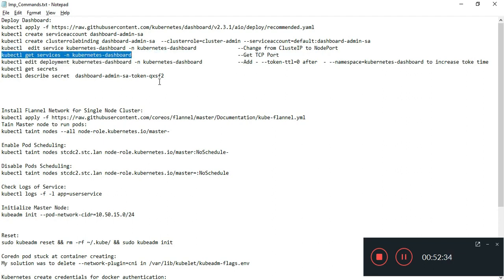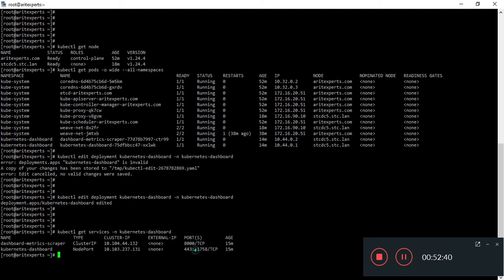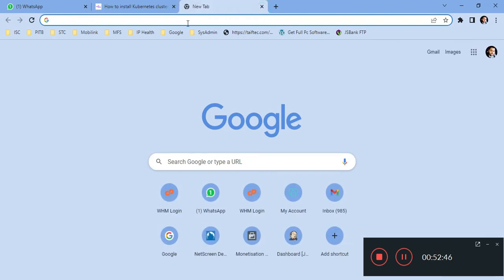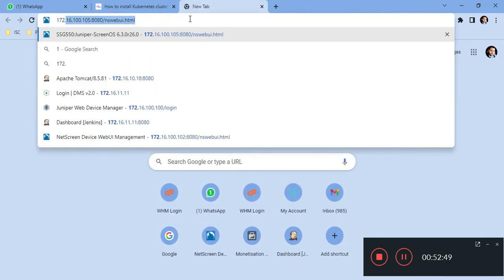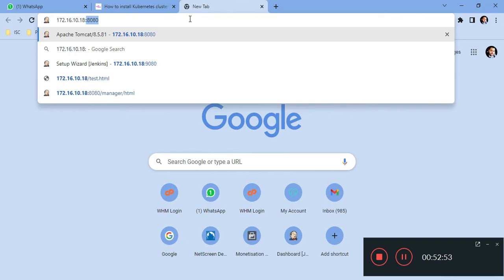Now use this command to get the credentials for your dashboard authentication. Now access the dashboard.